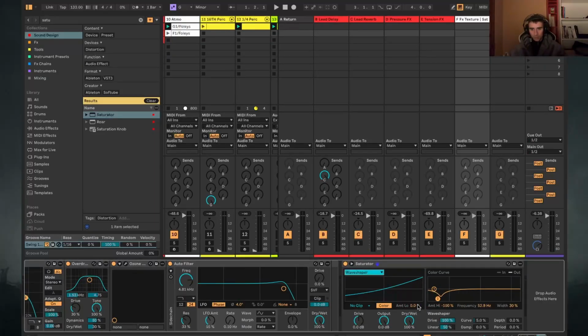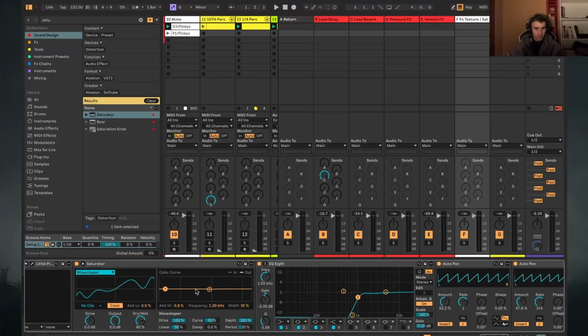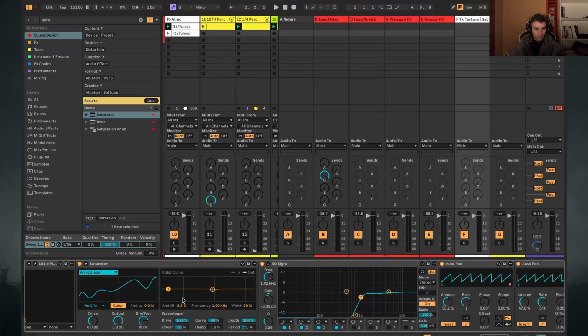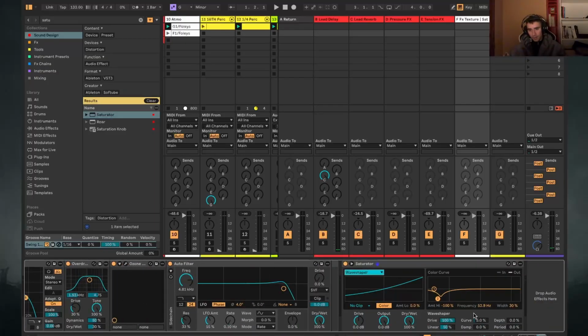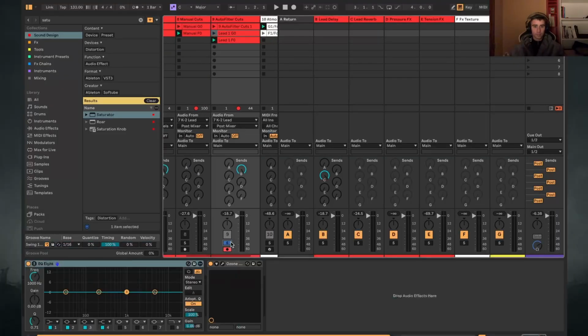And you can wave shape, and then you can change the parameters of the wave shaping, okay? However you see fit. You can also give it some color. Like I'll show it to you what it does.